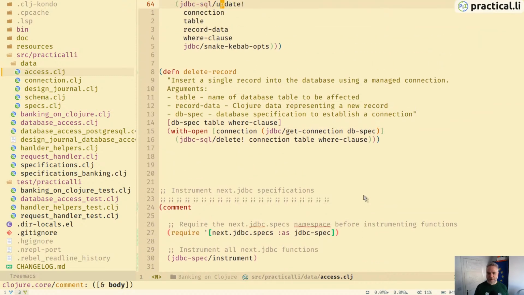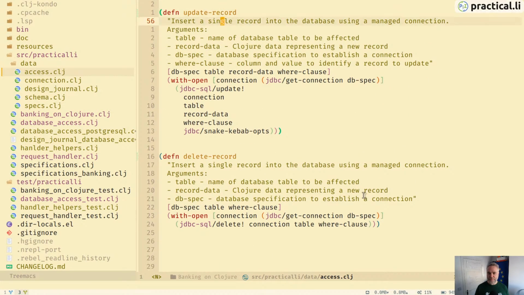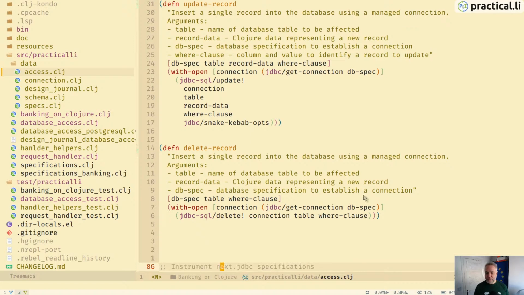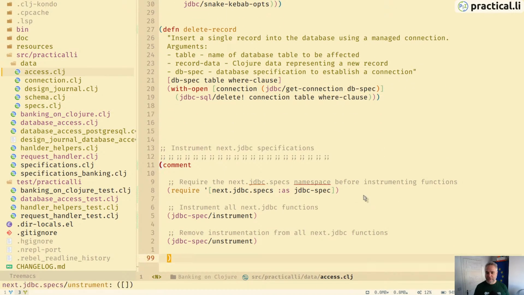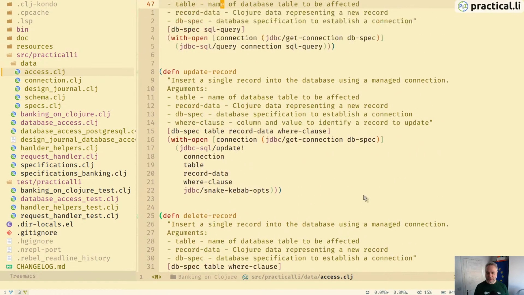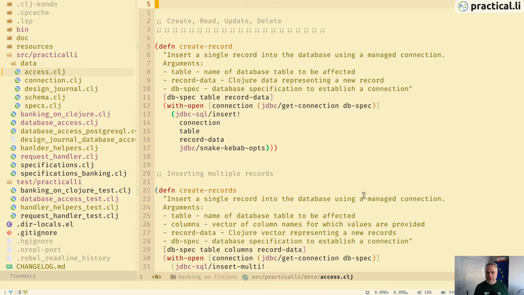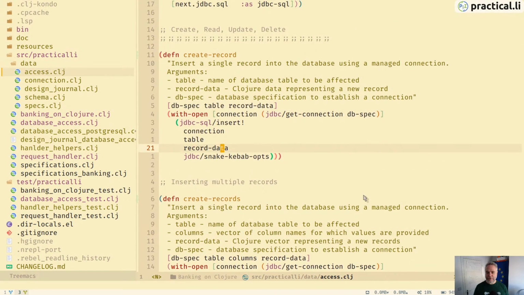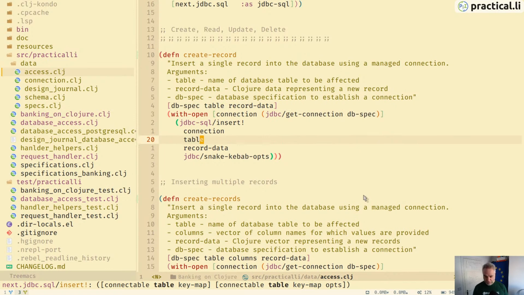So when I'm testing out these functions I've written in the REPL, I make sure that I'm passing the right information. This is quite useful because these actually work with the data I was passing. So in create record, I was doing an insert, and for the table name I was passing in a string. But if you do that, then that doesn't meet the specification around insert.